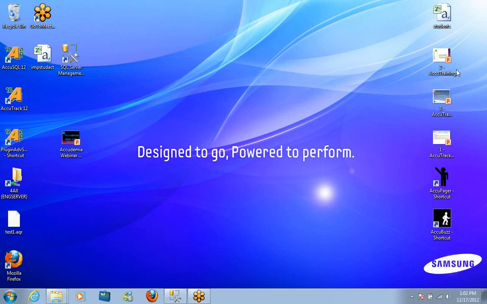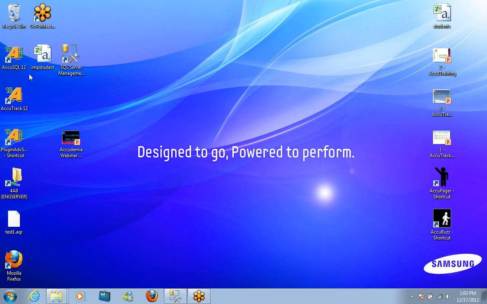Now I'm going to show you basically how we're going to copy a database, then rename it to the new semester, and then clean it in order to get rid of all the extra records in there, so we can start fresh. Once we've dumped that, we wouldn't have any classes or students, so we would want to make sure we had an import file handy, because then we'd re-import the activity and the students for the current semester. I'm going to show you how this works in AccuTrack and AccuSQL. I think it'll be good for you to see it in AccuSQL, and it may be more of an IT type person doing it, but I still think it's good for you to see how it works in SQL.